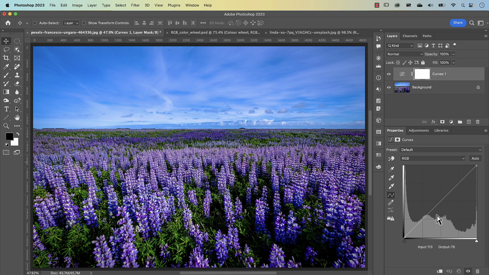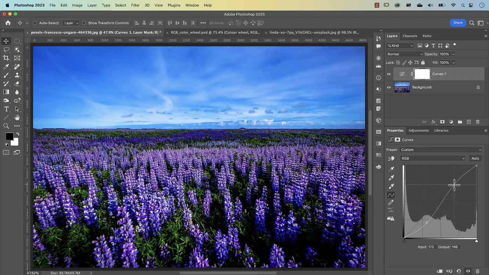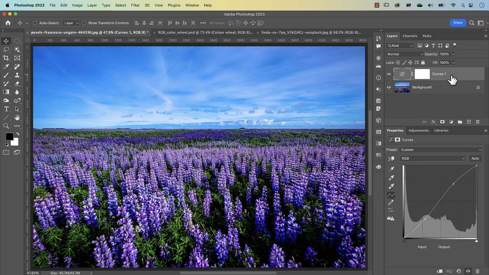Now that will give you a similar graph here without all the other options surrounding the curves, and now I can simply make the same adjustment as I want. The beauty of this is that I can have this adjustment layer at my disposal, and whenever I want to change anything, I can simply make this curves layer active or select it and then just make the changes. So I don't have to create a smart object, and smart objects actually increase the size of your file. So if that's ever an issue for you, consider using an adjustment layer.